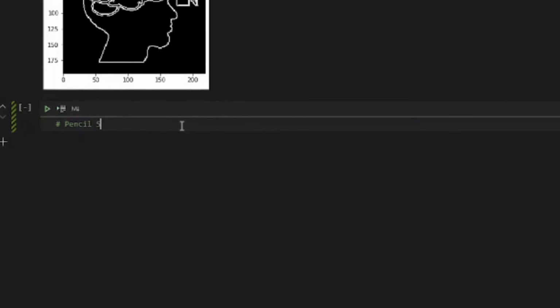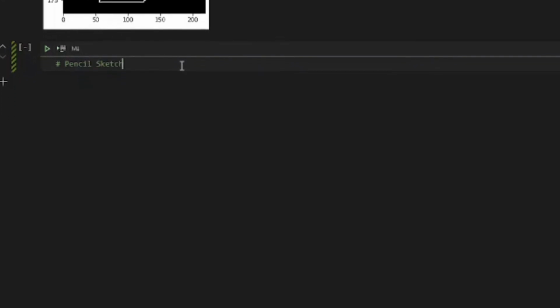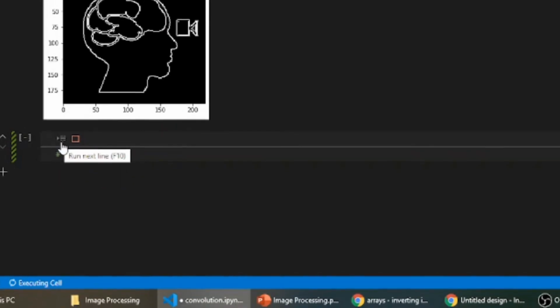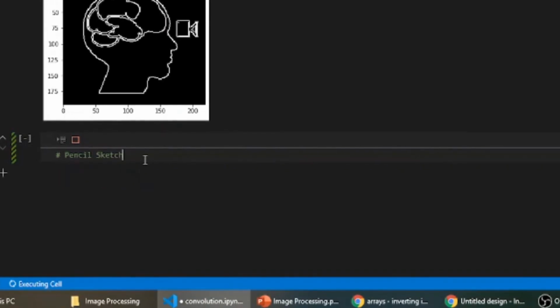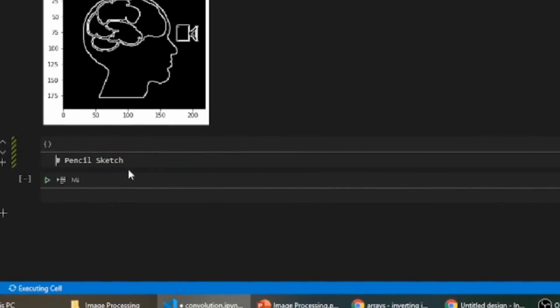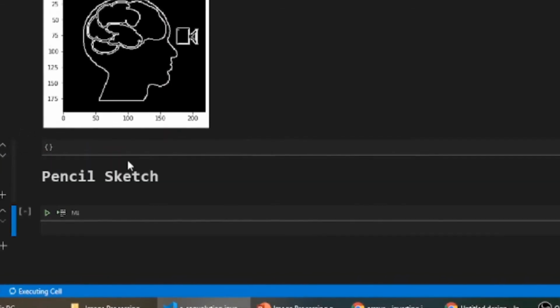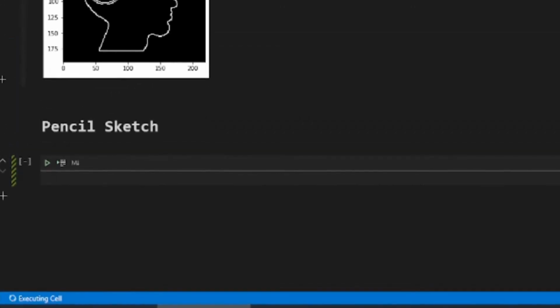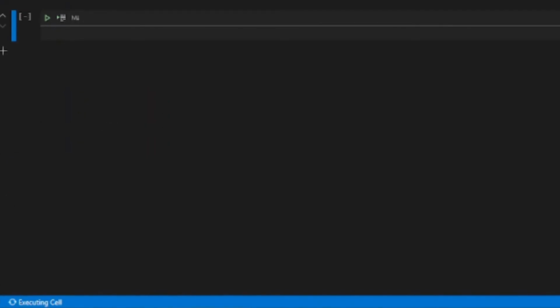Pencil sketch by HandsOnCV. Okay, I'm changing this into a markdown. It's very simple. We have to invert this image to get a pencil sketch.